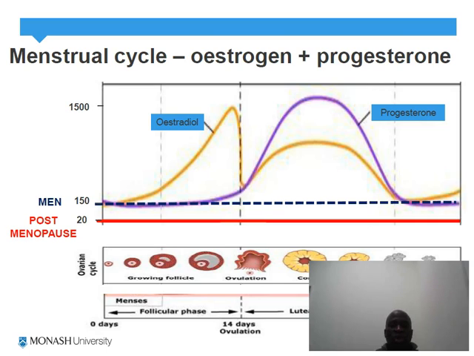Regarding the menstrual cycle and estrogen and progesterone levels, graphically you can see that before menopause, during the menstrual cycle, you get estradiol increasing prior to ovulation, and then you get progesterone taking over. But post-menopause, all these hormones, you see the red line straight, so there's no production of estradiol and progesterone. It's completely flat, no production at all.